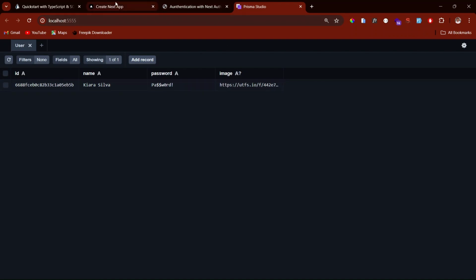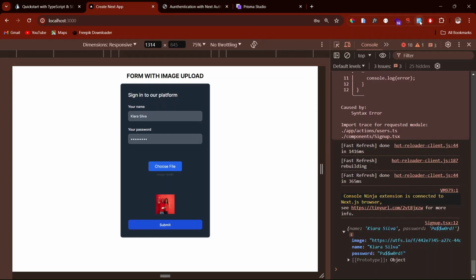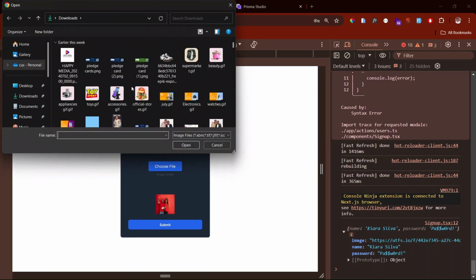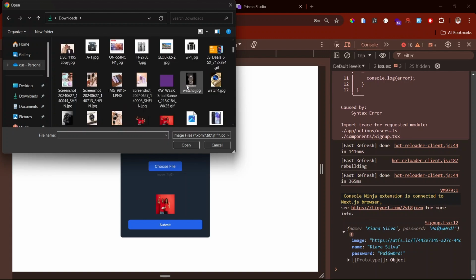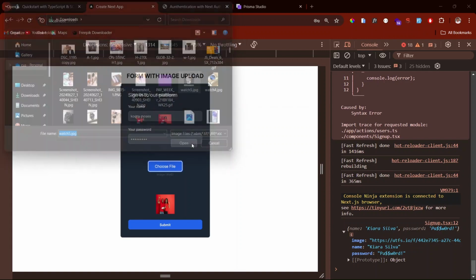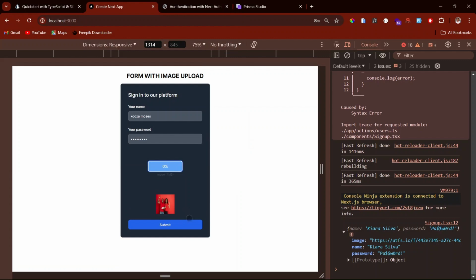If I just come back here, I'm going to create once again another user. I'm going to name it Koza Moses. Okay, so I'm going to just change another image. Okay, let me use this. I can use this watch just like this. So if I open, it's uploading as you can see.